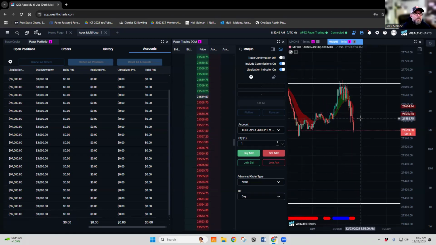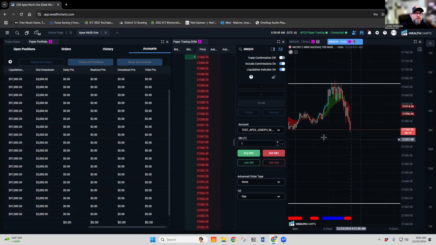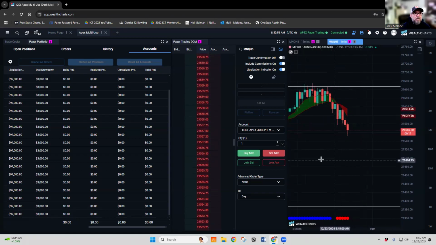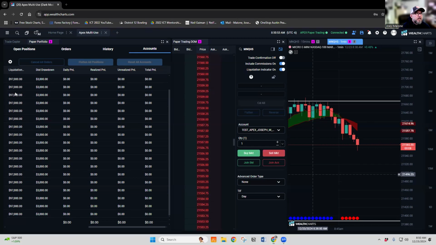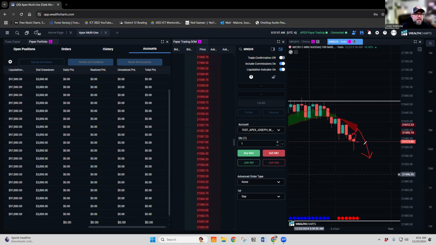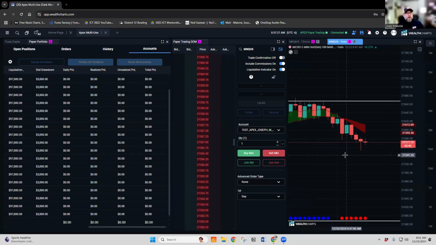It would have been great to have jumped on board, but I was really hoping that this candle, let me zoom in on it, I was really hoping that this candle right here would have produced a larger pullback and then go. Unfortunately, it didn't, so I was just sitting here watching. In that pullback right there, I would have definitely gotten out as it moved down, and I would have been in and out in those two candles. Unfortunately, I didn't get the pullback that I wanted, so we're still sitting here watching the markets play out. So it's kind of the way it works, right?